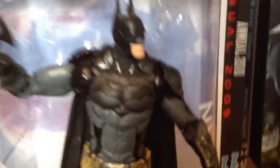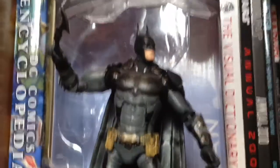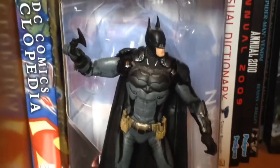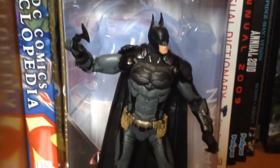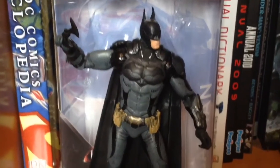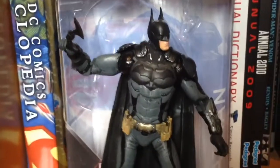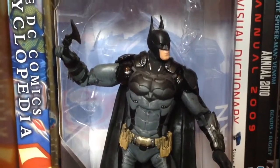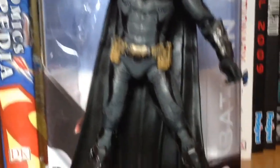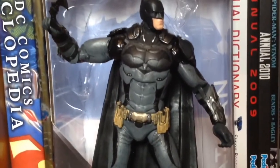Moving away from the Pops, I got the Batman Arkham Knight Batman figure from DC Collectibles. I really like this figure. I love the game — although I think it has got a lot of flaws, like the Batmobile — and I probably still think Arkham City is the best one, but the game was still amazing. I wasn't actually a fan of the suit in the game; I thought it was too bulky and too Iron Man-y, with way too much stuff going on. But on the figure it's actually not bad, because they've sort of taken away all the armour look to it.